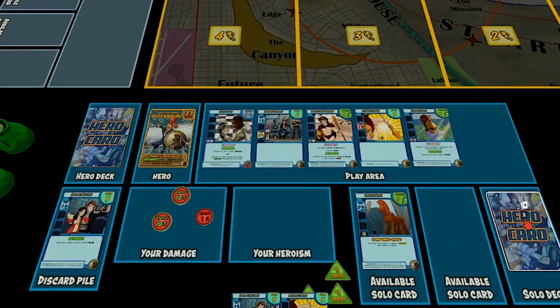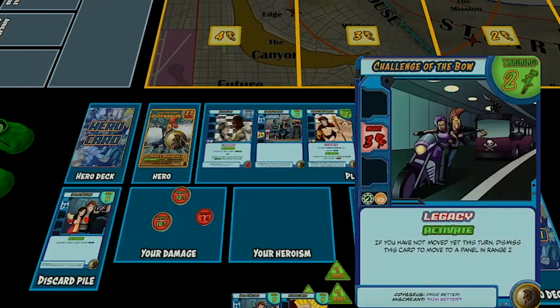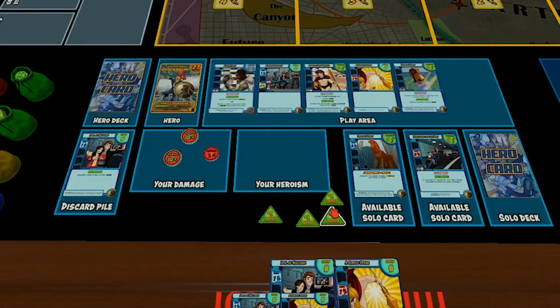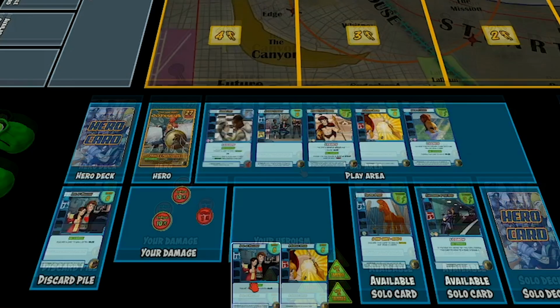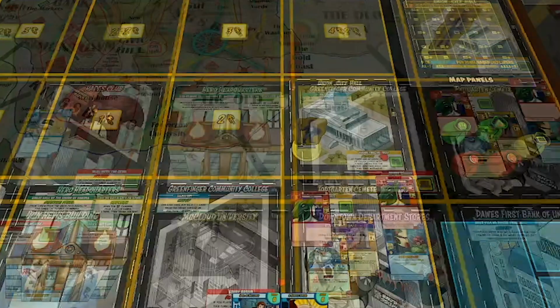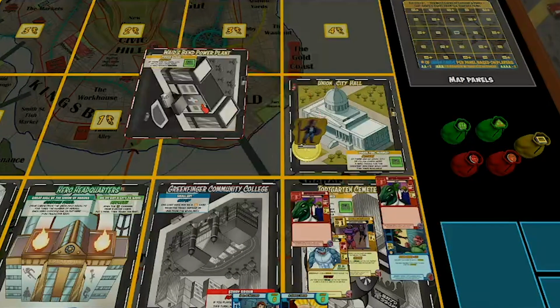And I guess I'll keep Trojan Horse because I just need to survive. My other one is Challenge of the Bow. It's not too expensive. If you have not moved yet this turn, dismiss this card to move to a panel in range 2. That's nice. But of course, now it would cost 8 plus 2, 10. All right, I've got 2 speed, which would let me explore here. So let's go in and do that because I have to get out of range or I'm just dead.